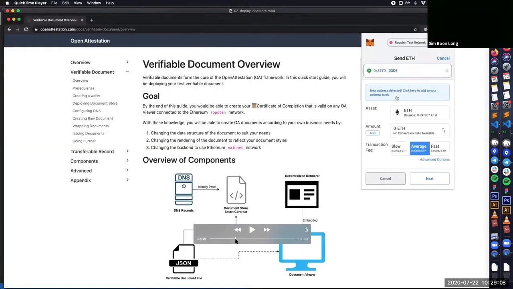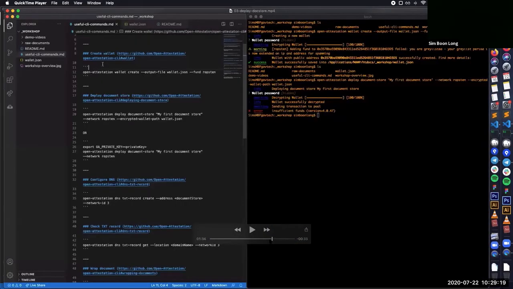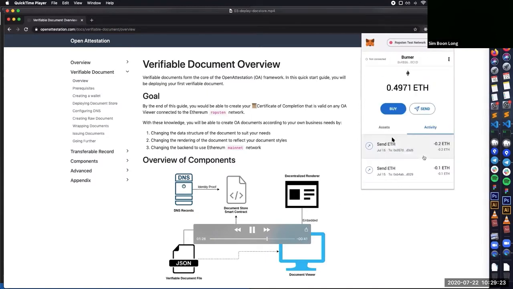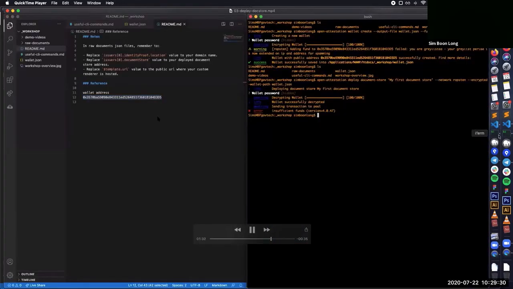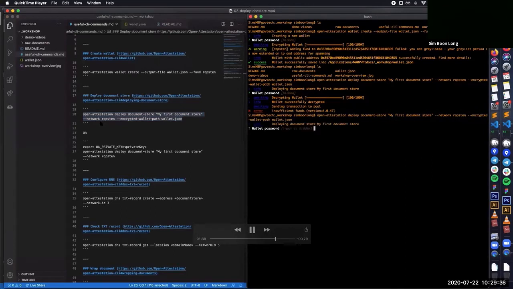So I decided to send some ether to myself. Then when it's done, you'll see this, successfully minus 0.2 from your account. So the other one has some ether now. So I'm going to try this command again to deploy and see what happens.